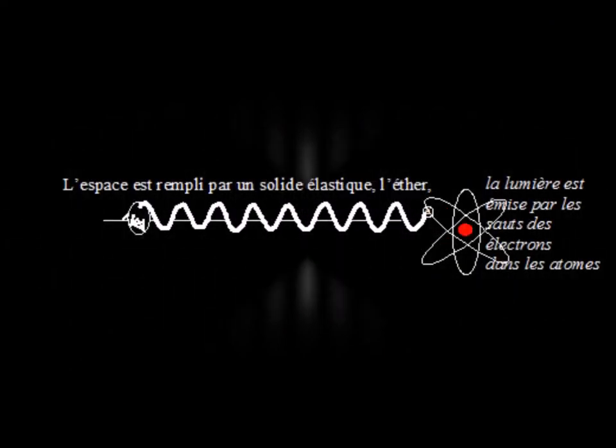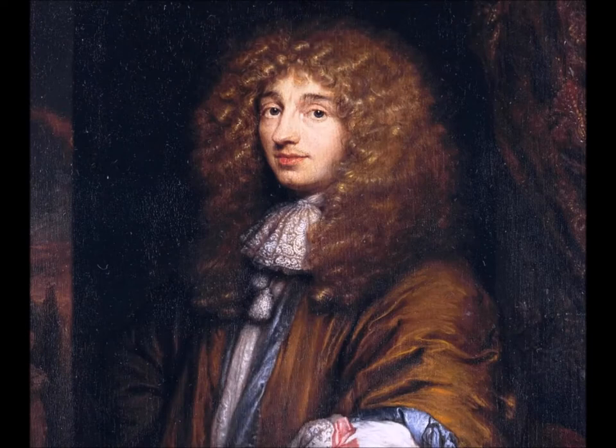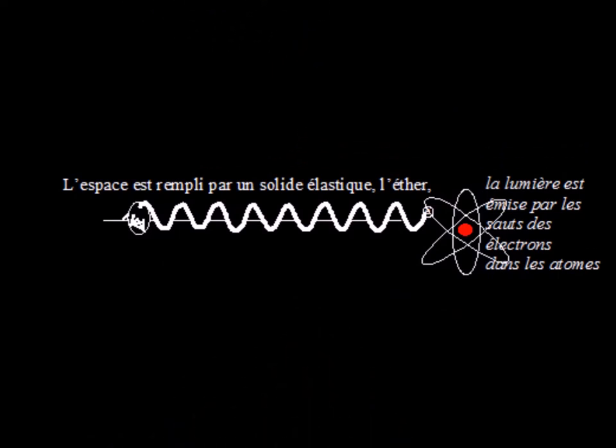The interferences occur outside the presence of material bodies, and is therefore a property of light, in complete contradiction with Newton's theory. Newton's idea of a corpuscular light was forgotten. The light was carried by a medium, the ether. All scholars agreed on this point. Hooke and Euler showed that the wavelets of Huygens were perfectly compatible with rectilinear propagation. The light consisted of waves in the ether as the sound in the air.